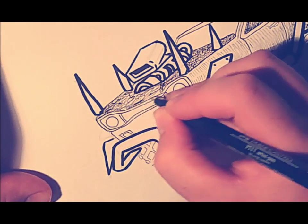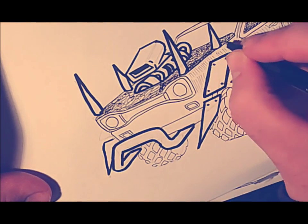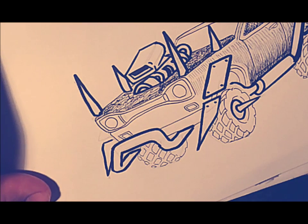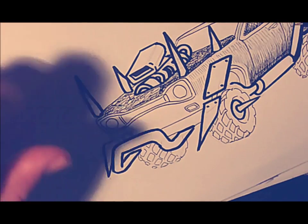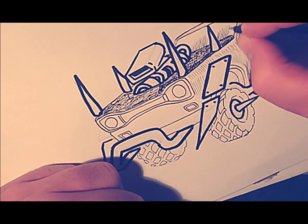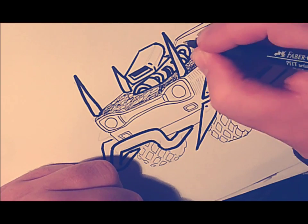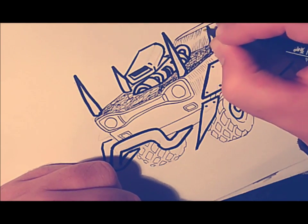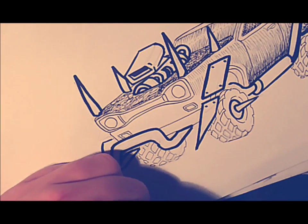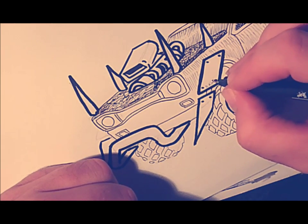And the areas that are darkest, I'm just going to apply over it a bit more, especially around here. Okay, I'm going to put some lines on this window area. Dots in the center. Okay, looks good. So this is another armor plate which will have the dots.